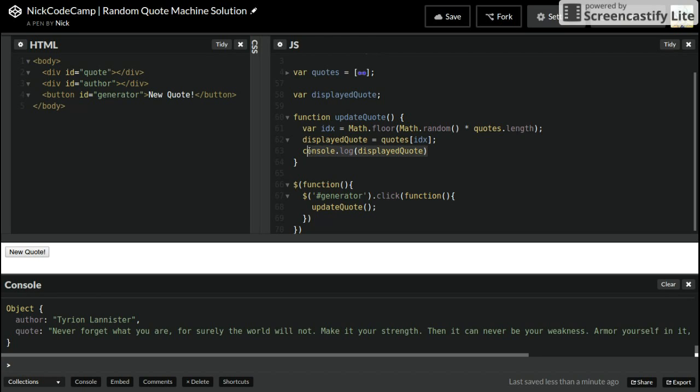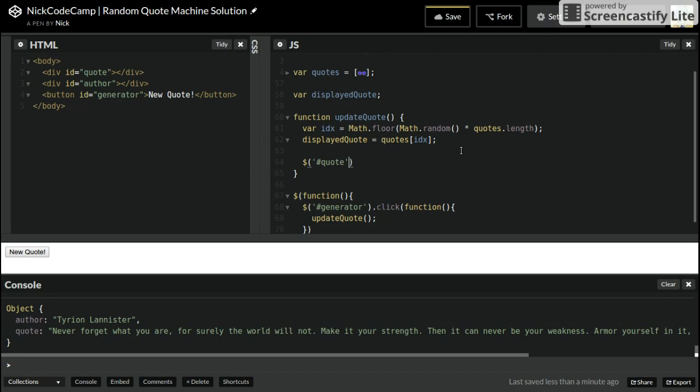So let's change that. We'll get rid of this console here, and inside this function we will select the HTML elements, and we will then add the new information. So this function will not just pick the quote, it will also update the DOM elements using jQuery. We just gotta have the ID on the DOM, and jQuery will do the rest. We'll select quote, HTML. This will set the inner HTML of this element, and we will just set it to quotes of the randomly generated index.